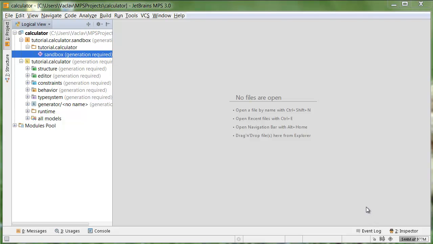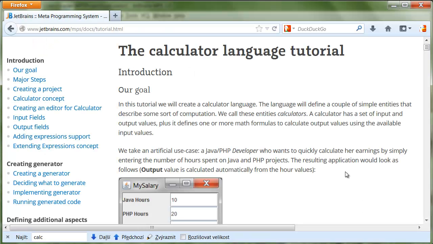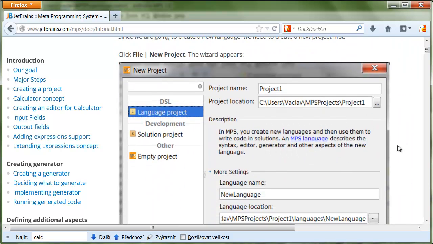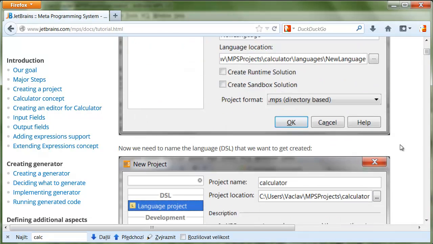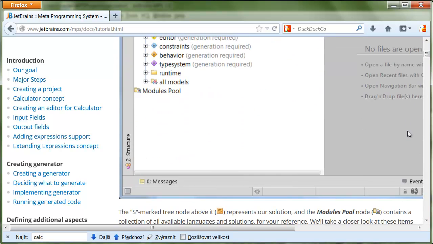Okay, just following the instructions as they are written in the language tutorial, we'll now start designing the language first. During this screencast, I don't want to go into all the details because you can find a lot of explanation in the tutorial itself. So we'll go through it. I'll explain some things, but you might find some of the other things in the tutorial itself.